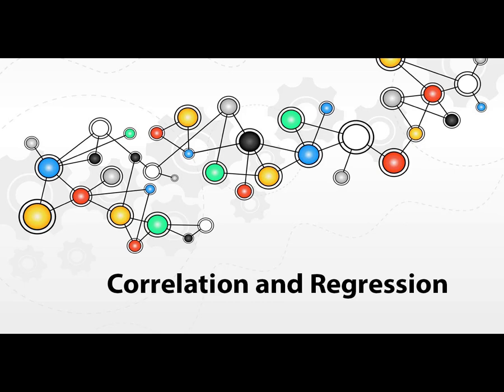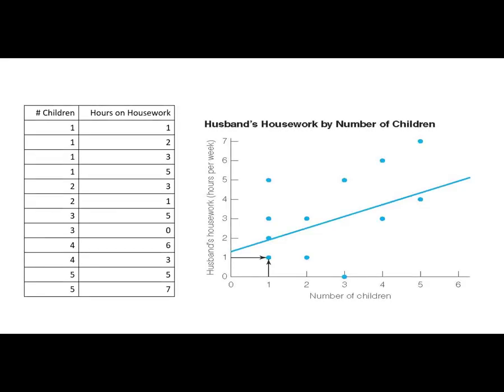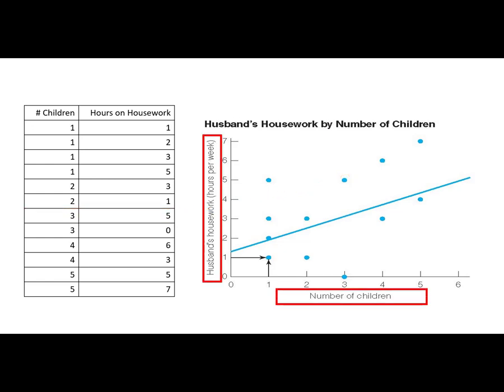The place to start with all this is a discussion of correlation, which begins with the scatter plot. The chart on the right is a scatter plot. The table on the left is the data table showing the data used to create that scatter plot. Each dot on the scatter plot indicates a case. For example, the highlighted point represents the case highlighted in the table. By convention, the independent variable is shown on the x-axis, and the dependent variable is shown on the y-axis.